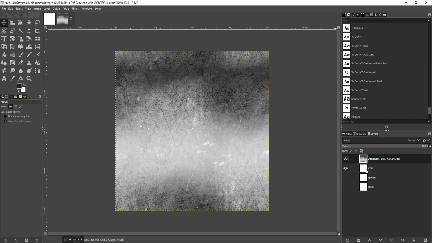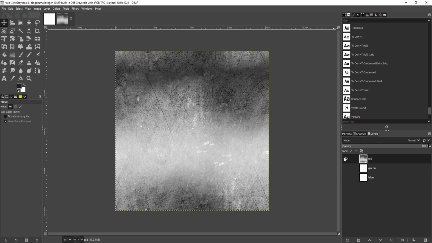Okay, now as you can see, this is visible. So I'm gonna press this merge down button, but it does not matter. Let's say I want to store this in the green channel instead. I'm gonna hit merge down, and it's going to store this in the green channel. Just make sure all the other channels are hidden, okay? So I'm gonna do a Control Z, and I will store this in the R channel.